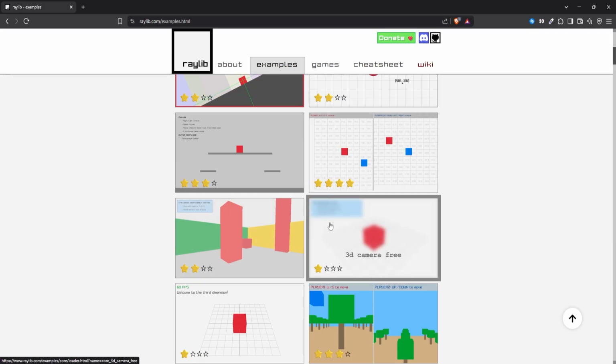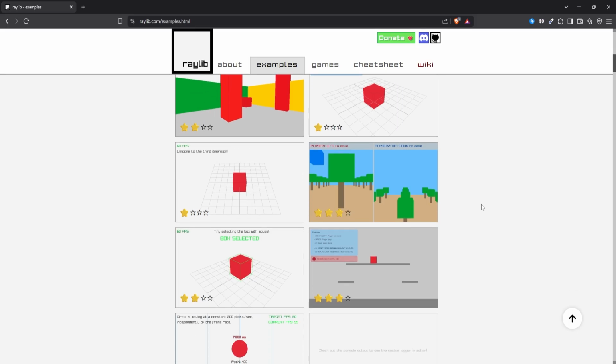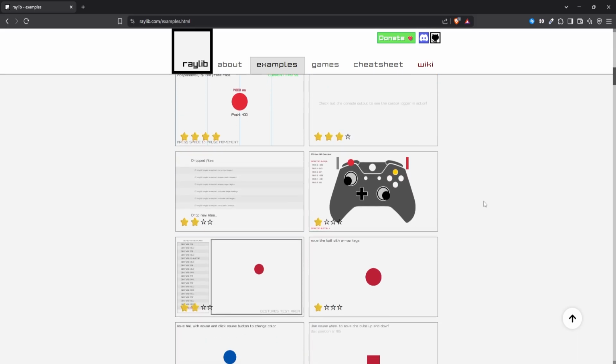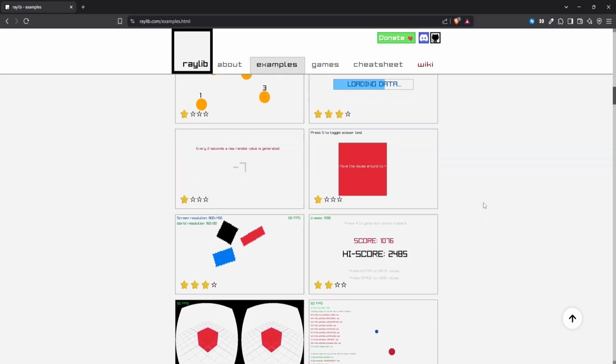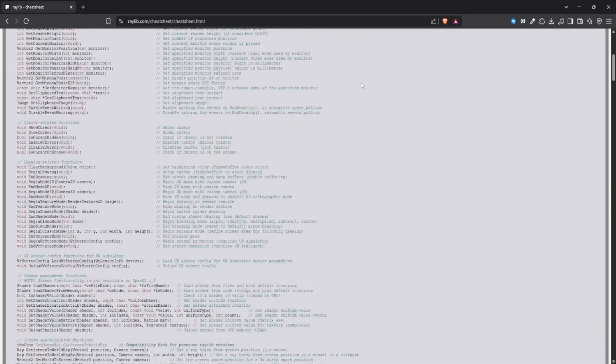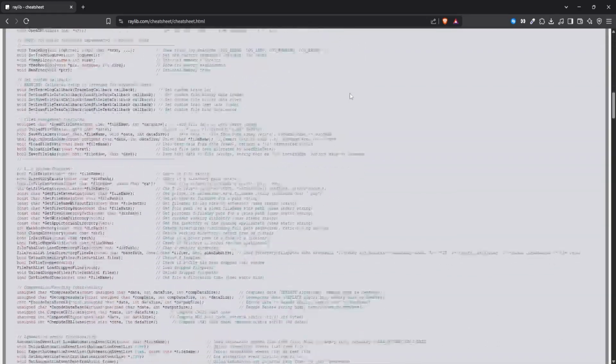It's actually amazing how much Raylib gives you out of the box that's like so easy to use. It's pretty much just like plug and play functions. I don't know, I thought it was nice. I basically would see something on the cheat sheet and be like, I wanna do that, and then I had it done in like 5 minutes.